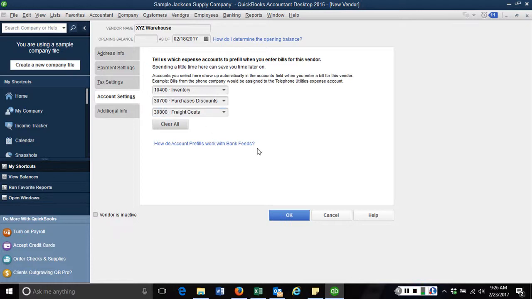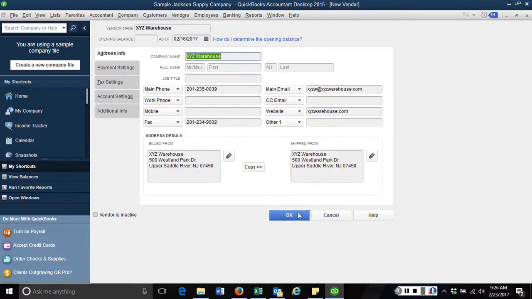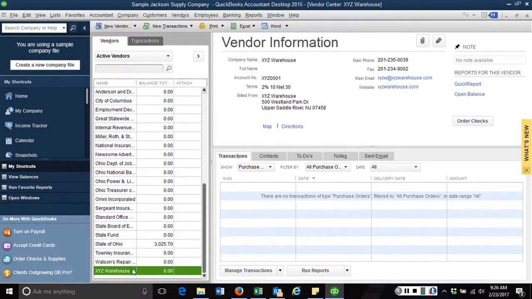That can create defaults for us when we enter in new transactions with them. So as long as all your information matches, hit OK, and you can see there's XYZ Warehouse on the bottom of our list of vendors.